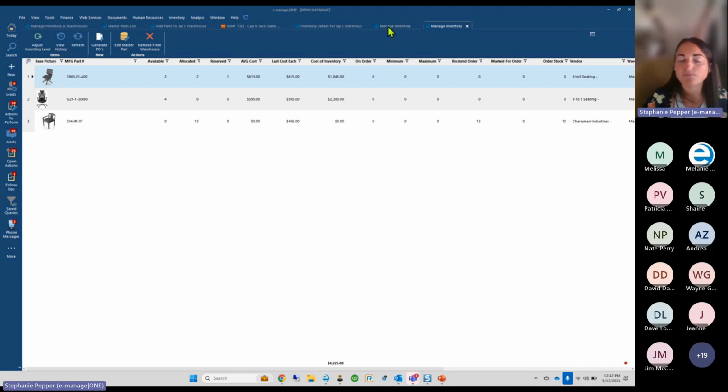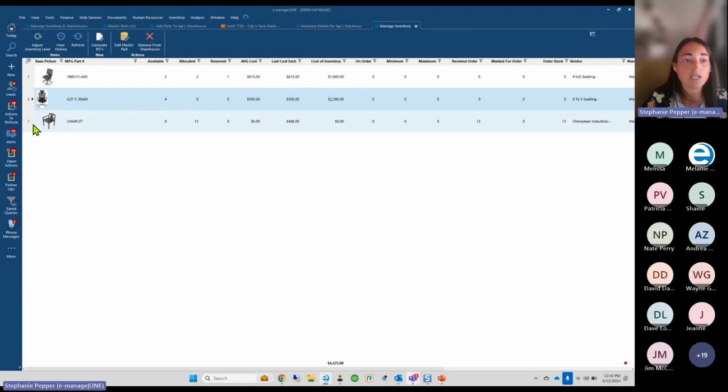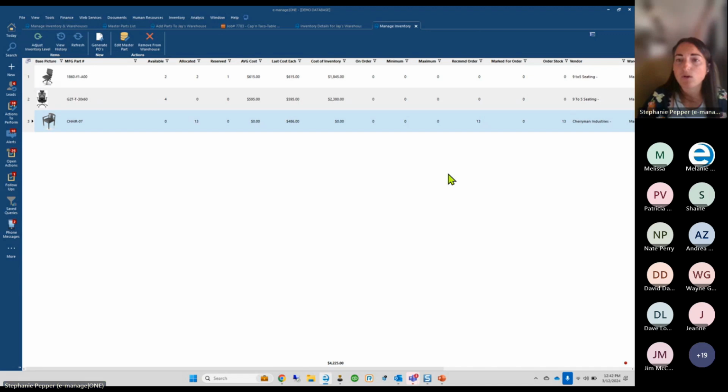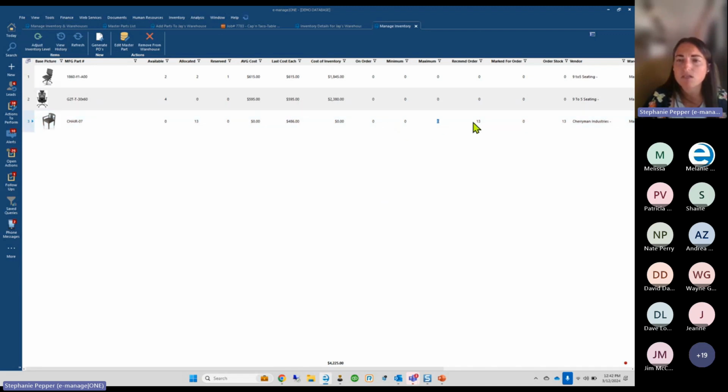When I go back into my manage inventory window, I have a couple open, apologies. And let's say that this quantity here is 0. We've cleared everything out. We've processed these all onto a quote. So I want to order some more of these to keep on stock, okay? You want to do stock purchase orders. What you'll do is go into, and you can create minimums and maximums, and it'll tell you your recommended order. So that's what we're having here is an order stock.